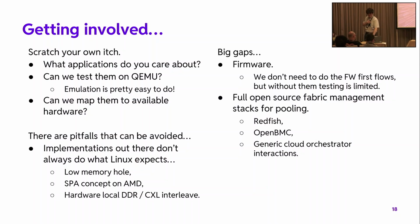And as noted, I'm probably out of time. So I won't really comment much on here, other than the usual, what are your applications? Bring them and test them. Let's see how well it works. Yeah, there's a whole bunch of pitfalls. I actually put this in the abstract, but then Gregory Price, who's at Meta, wrote a really, really big description for LSFMM on all the crazy stuff that has been built and all of the problems it's causing us. So it's worth reading that, and then don't do anything that's mentioned in all of that documentation.